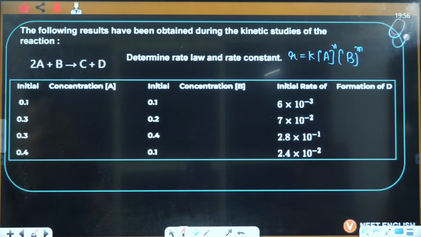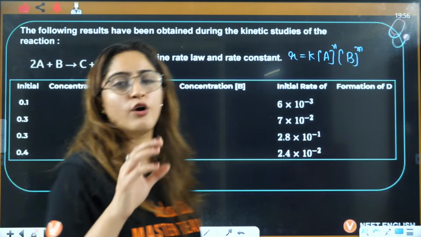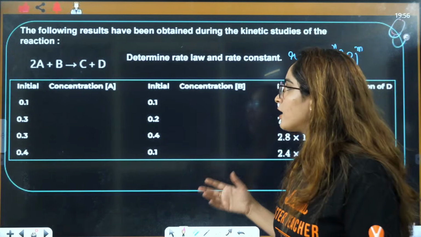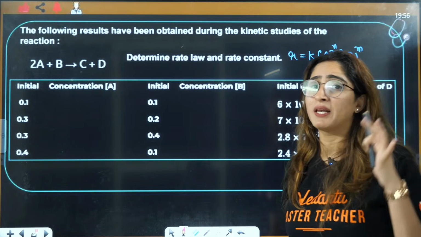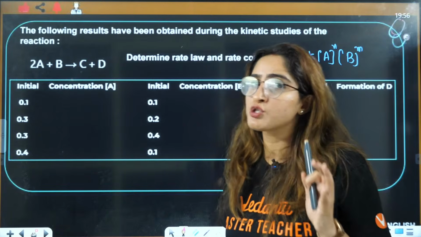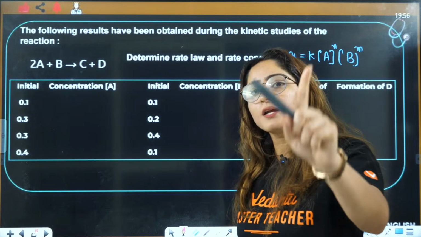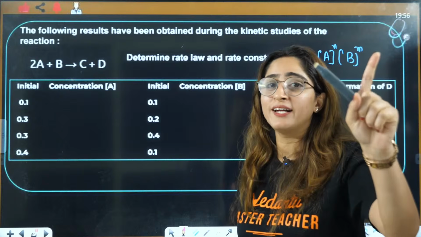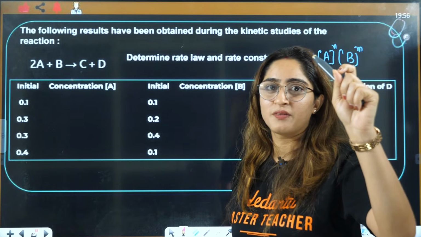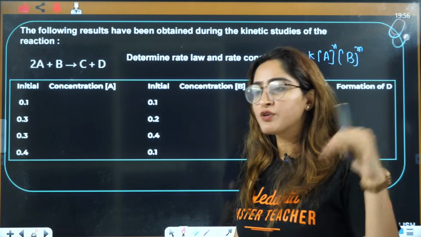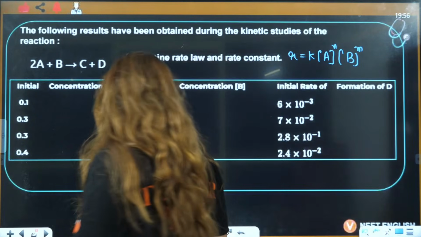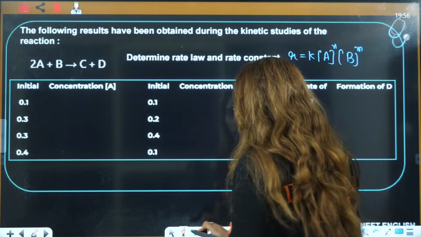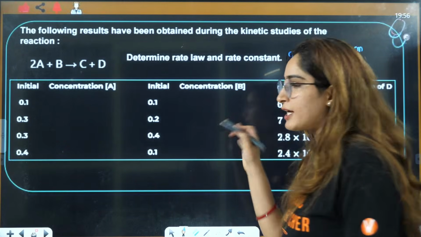In the table form, usually it is solved with the help of the rate law expression, making multiple equations, but we will not solve it like that. Remember, 180 minutes, 180 questions. Is it possible? If you start making equations and solving, it's not possible, right? So let's be real here. Let's see how to get marks with these kinds of questions.